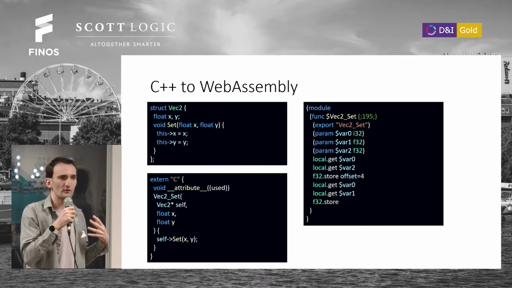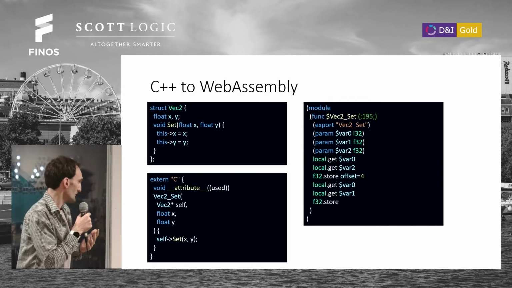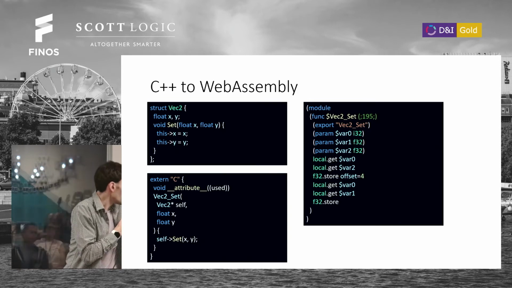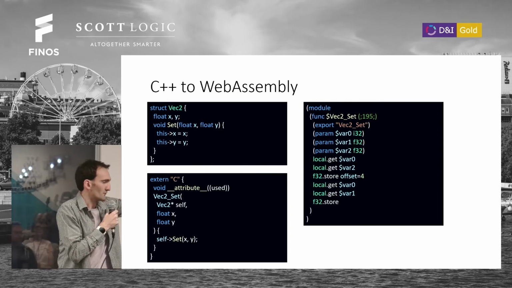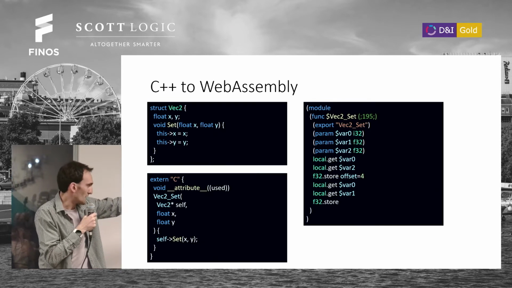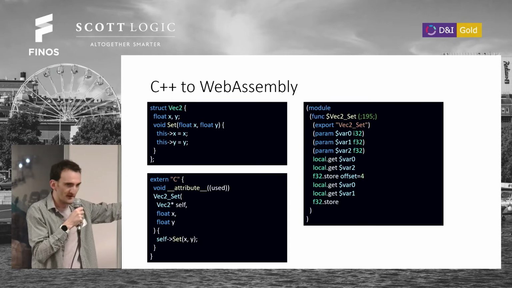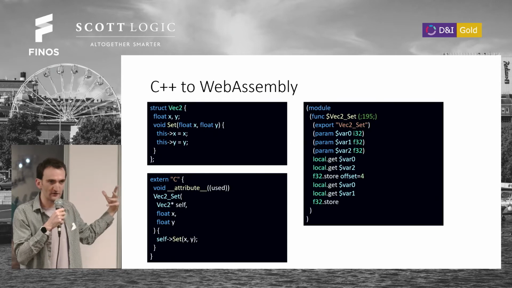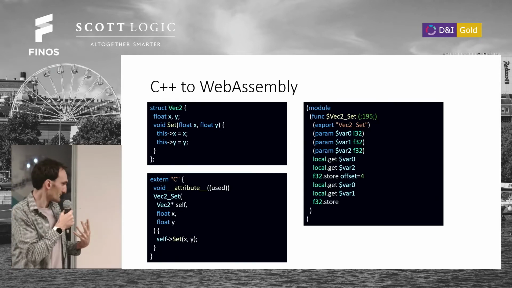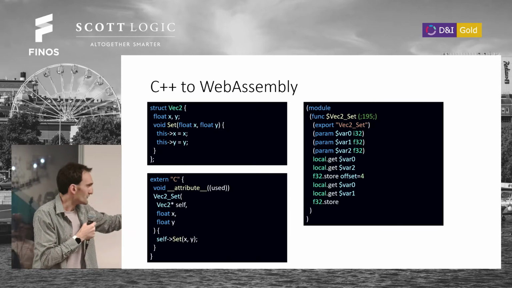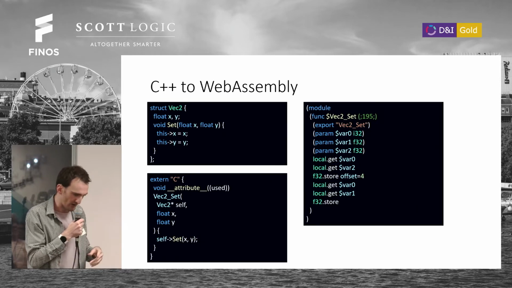So first of all, Box2D is written in C++. It'll have classes like this one. So that's how vectors work. You've got floating point numbers. You've got x and y. It's got methods. That's written in C++. How do we invoke this from JavaScript? So you compile it to WebAssembly, which is on the right.